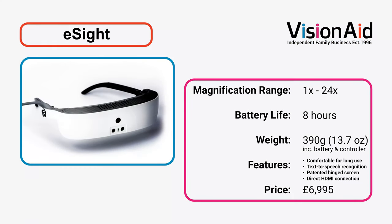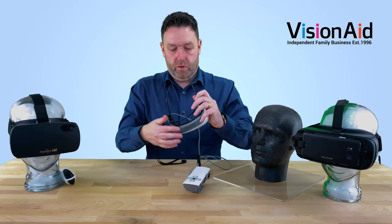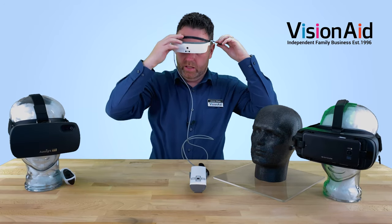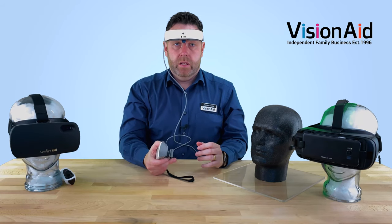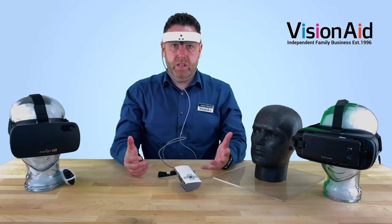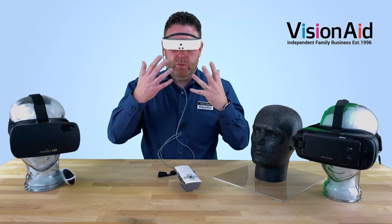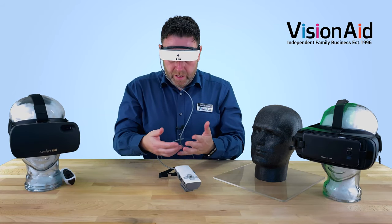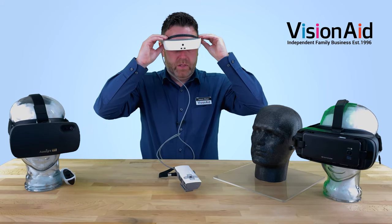Finally, we're going to look at the eSight. It's a very different device. You've got a strap that goes over the forehead, worn like this, and it's a much smaller device. There's also a strap that goes around the back of the head to secure it. This comes with a wired controller, and I can tilt it up out of the way — great for anyone who needs mobility or is using it for work, such as in a laboratory, where you sometimes need to lift it up to do something and then pop it back down when you want to view through the magnifier. You can also wear it halfway so you can use your normal vision below, then tilt your head forwards to look through the magnifier.